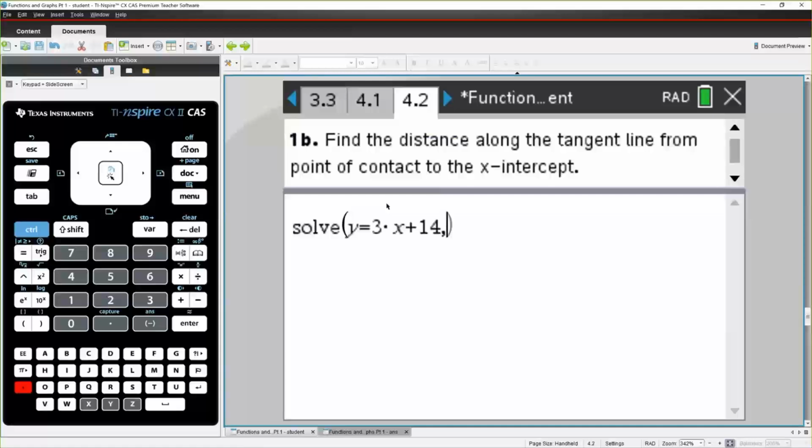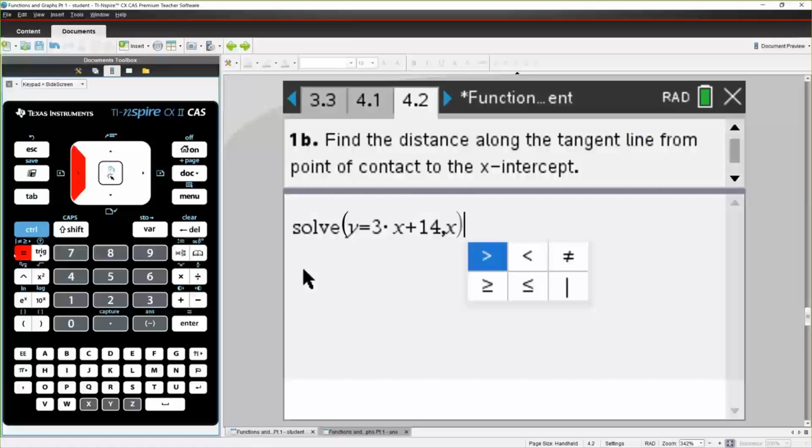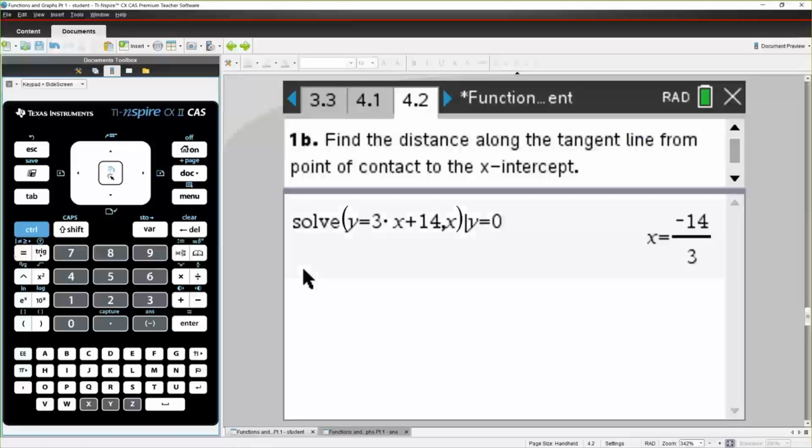Then we're going to solve for x, and we're going to go outside that and use the given key. Given that, we want y to be 0, and press enter. So there's our x-intercept.